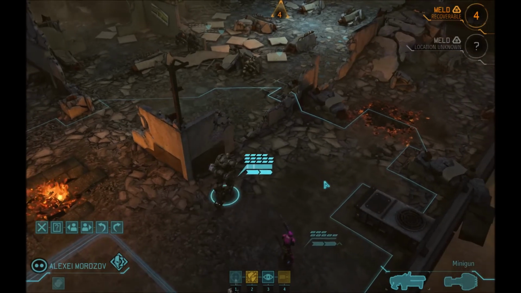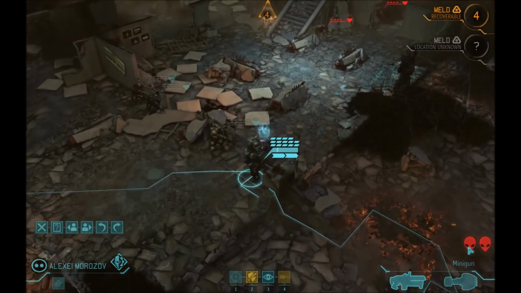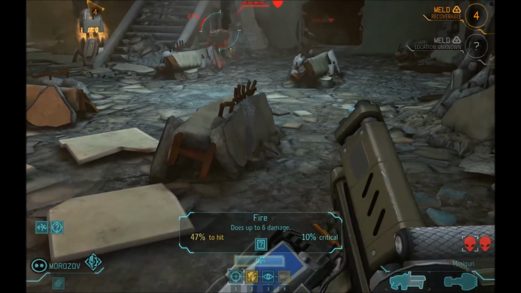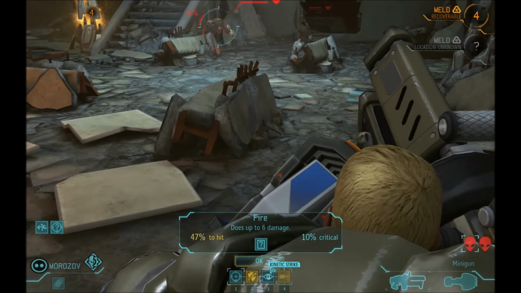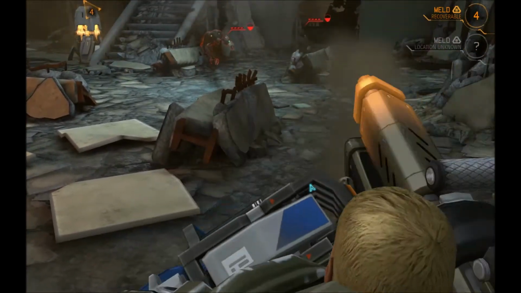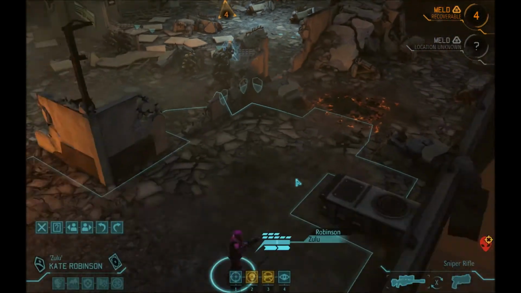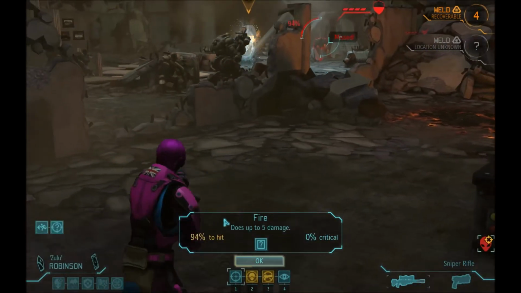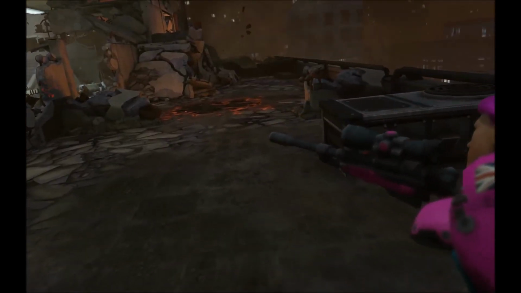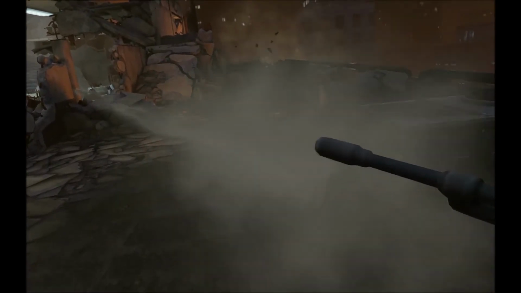That's affirmative. Let's try to get the closest guy. Missed. And our sniper. Targeting system malfunction. Get him, Zulu. Go on down. Toma.